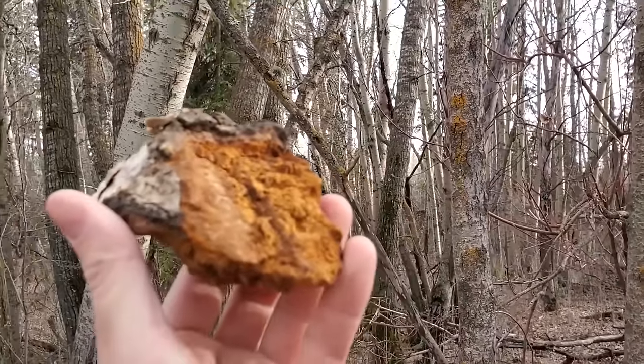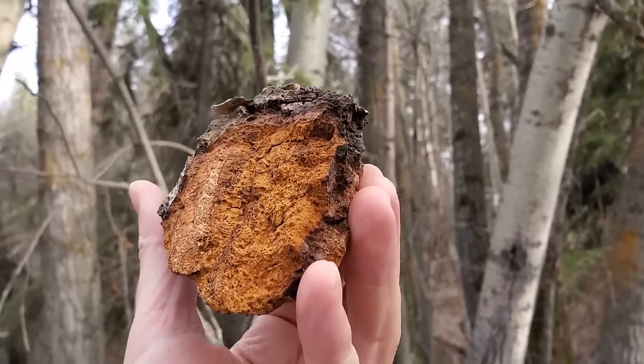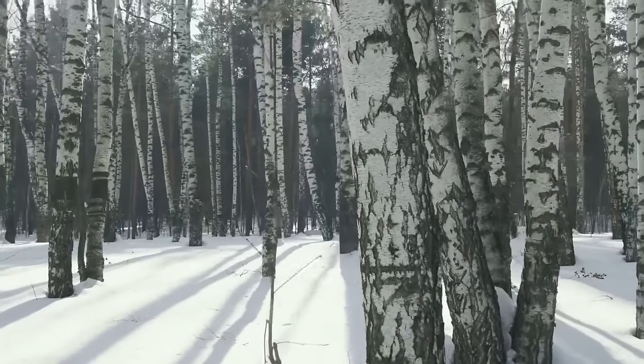Because of this complex life cycle, you can't really grow chaga like you would other medicinal mushrooms like reishi or turkey tail. You can grow the mycelium of chaga on grain, but unfortunately it doesn't have the same beneficial compounds people use chaga for. That said, there are experiments where large birch forests are purposefully infected with chaga and then harvested three to five years later — though how scalable that is remains unclear. Until that's figured out, the only real way to get quality chaga is to wild harvest it.